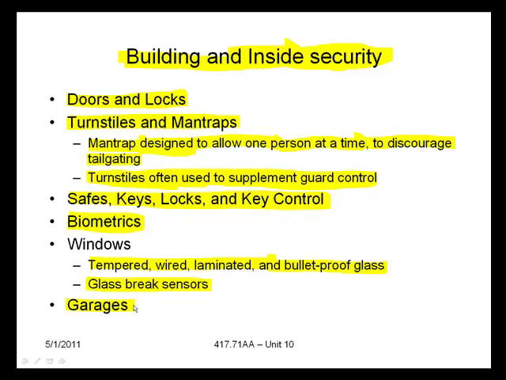And then make sure that all walkways coming from a garage that is adjacent to a building end up in the lobby or a central control area. Somebody entering a building from a garage should end up at a place where they can be checked for identification, authenticated, and provided access to the area that they need access to.